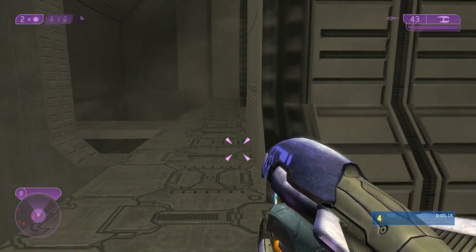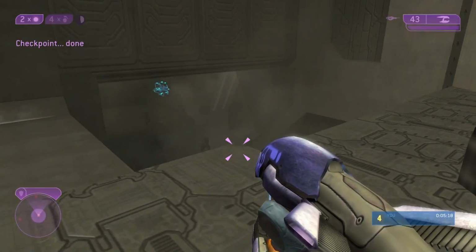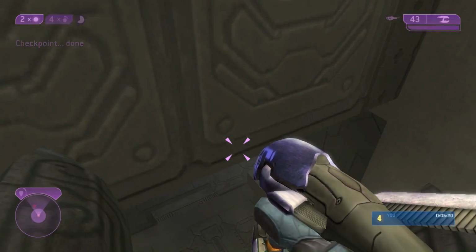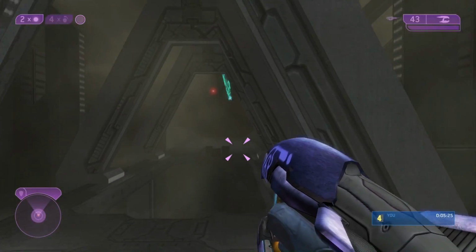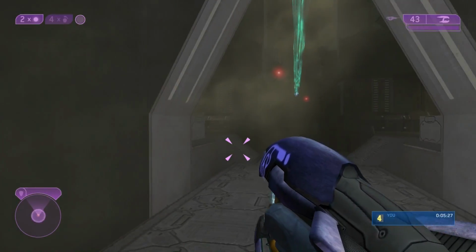And then jump up here, hug the right. You usually get a checkpoint about here. And you want to jump up and then fall down. And that way you're not seen as much as if you just fell down.